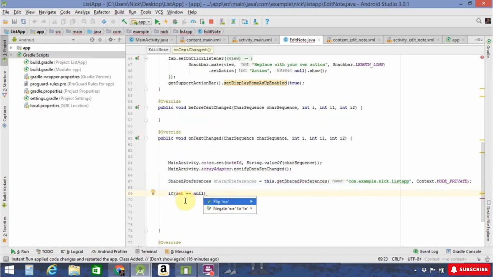See what we got here. So this is asking basically if it's my set from main activity, and I'm going to click Alt Enter to say yes. So now that's created set as a static variable again, so I don't have to type in main activity dot like here, like I have to do here. I just refer to it as set. One of the nice things about Android Studio is that it does a lot of that stuff for you.